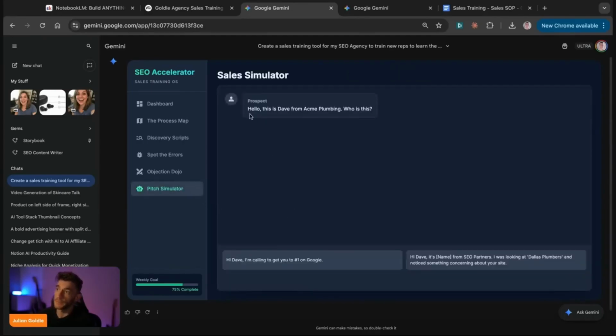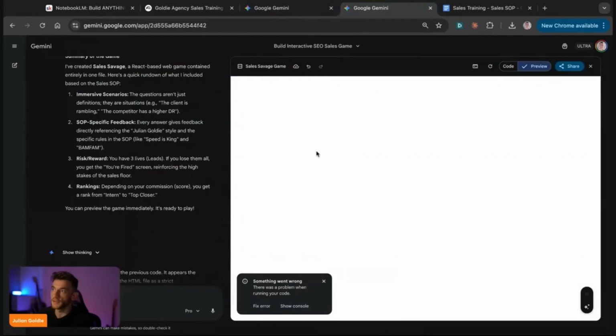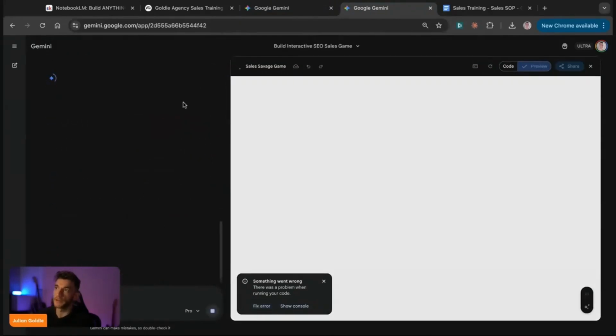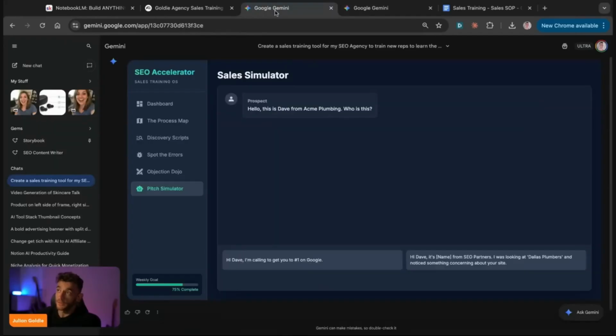And then finally, we've got the pitch simulator, right? Which is pretty crazy. So here it simulates a pitch with a prospect. And again, like a new sales rep can just understand the sales process. Now, this is not about selling. This is not about that sort of stuff, but it's really about learning how can you use this in creative ways to create amazing apps or games or quizzes and that sort of thing to, number one, generate content. Number two, train your team. Number three, learn something new, etc.